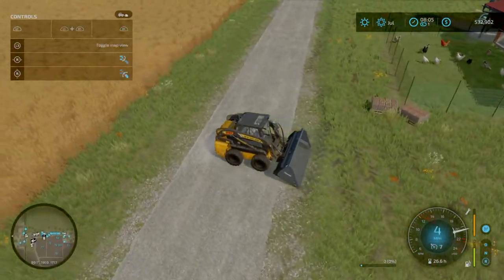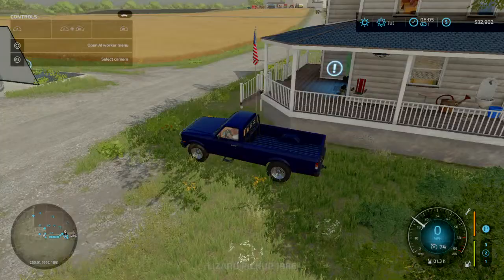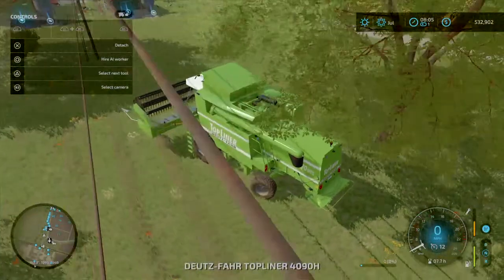Well, it looks like the wheat's ready to harvest. So let's get into one of my harvesters. Let's get my harvester and start harvesting the wheat.